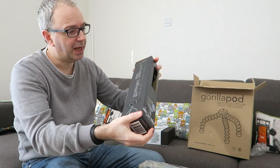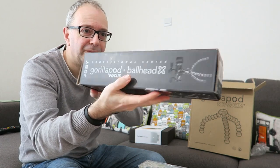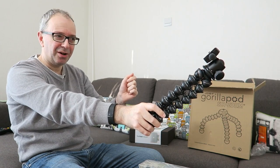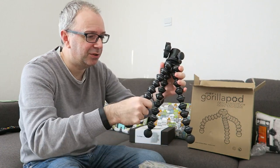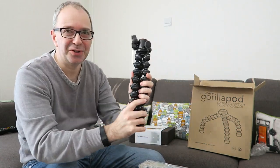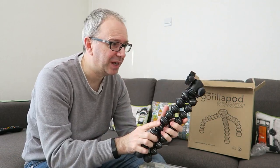So what we've got in here is their Gorillapod Focus and their Ballhead X. Very, very useful. Actually, this, awesome. This is the tripod that Casey Neistat uses, where he holds his DSLR out. I think he uses a Canon 70D for most of his videos. This is going to be really useful. Fully articulating legs and this quick release plate as well. I'm not going to be holding a DSLR out like that. I prefer to use my compact camera for my sort of travel videos. But this is going to be very, very handy indeed.